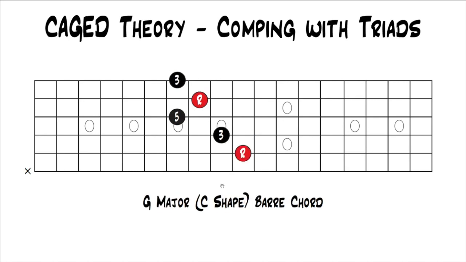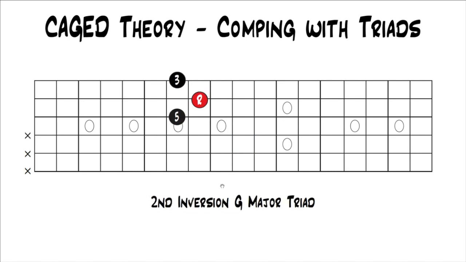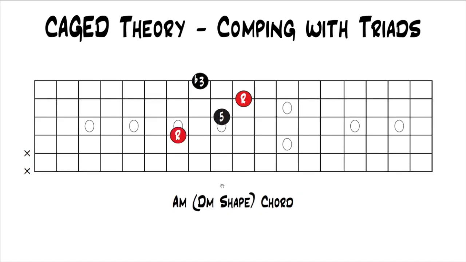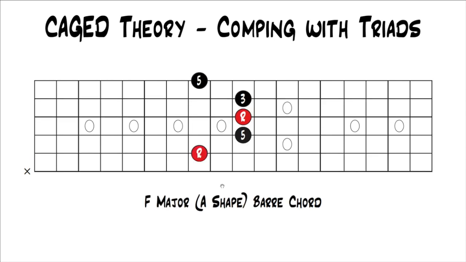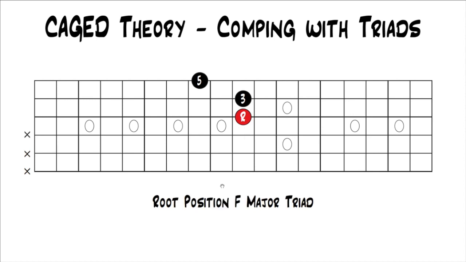Then on the G major, you could play this triad on the first, second, and third strings while they're playing the open chord. That would sound really good. Then for the A minor, you could visualize the D minor shape and play this triad because it would be on the first, second, and third string close to the other triads that you're playing. That would sound really good while they're playing the open chord. And then for the F major, if you're still visualizing the A shape, you could play the triad that's on the first, second, and third string, and that would sound really good with their F major open chord.